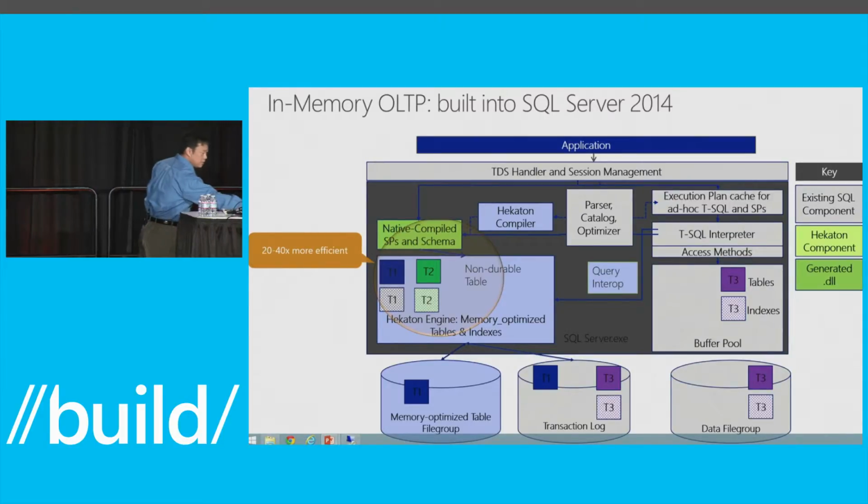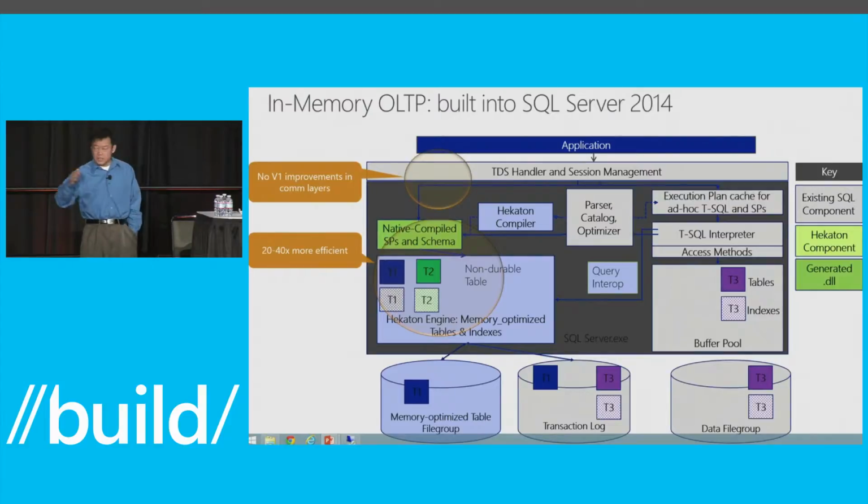However, to give you a balanced view, the TDS stack has now been optimized. If your app is very chatty, and you treat the database engine as a very simple singleton row retrieval and update, well, the overhead is high. Just to give you a relative number: even with a memory pipe connection on the local server, a single round trip through the TDS layer is usually about 300 microseconds. So it's 5 to 6 times more expensive than the core engine piece. So you can see the inefficiency start to come in.